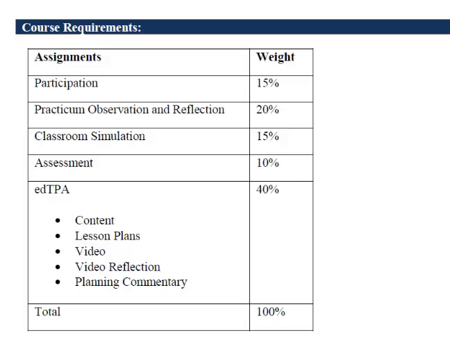There's instructions on how to use Collaborate, but basically it's a video conferencing program. The practicum observation and reflection are forms that you're going to fill out within TaskStream. Each of you should have received a TaskStream account when you entered the teacher education program. If you haven't, you'll need to contact me, and these will be based on the observations that you do at your school site. The classroom simulation and assessment are two separate pieces that will count towards your final grade, as well as a modified EdTPA assignment.